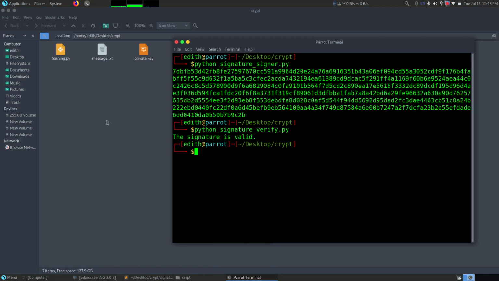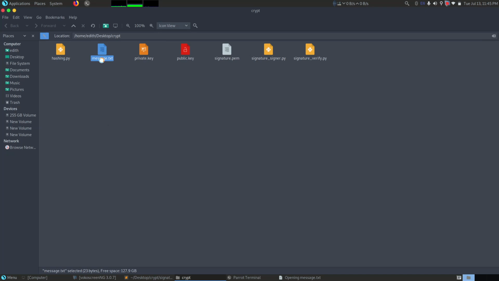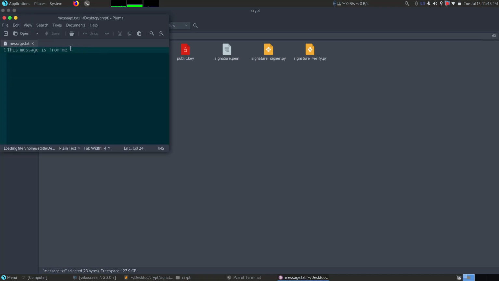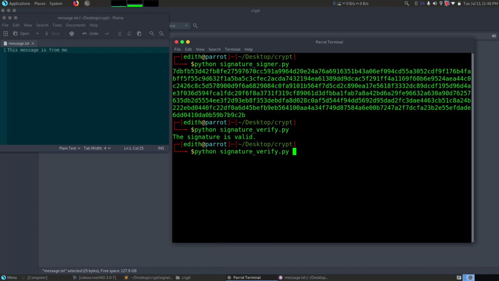Let's suppose I simply put a dot. I didn't make many changes, or I just give one space here, nothing. You can make any changes, even a small change is reflected. Then I run my script. It shows that the message is not valid, because I edited the file so the integrity is lost. So it is invalid.